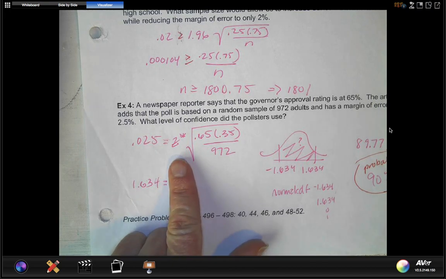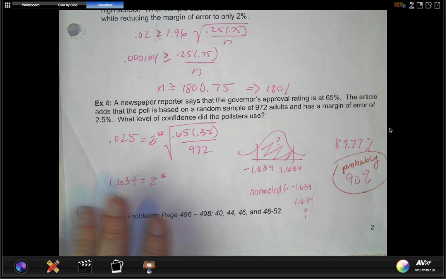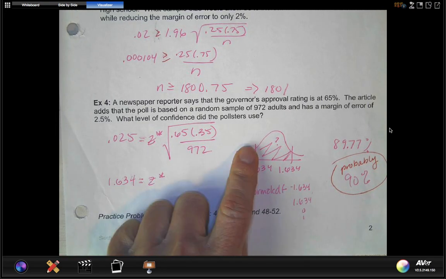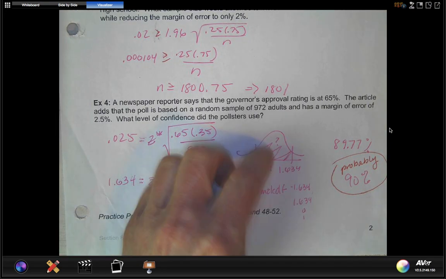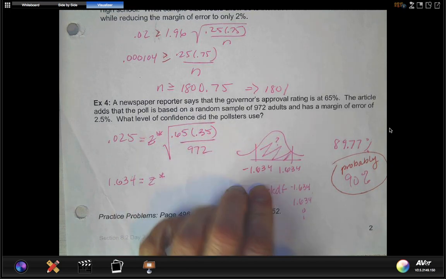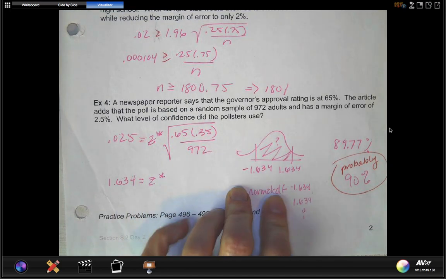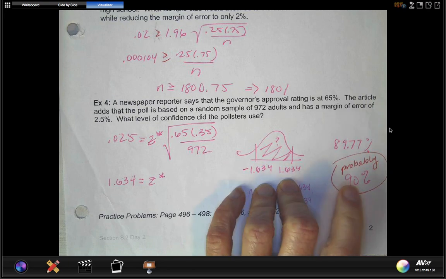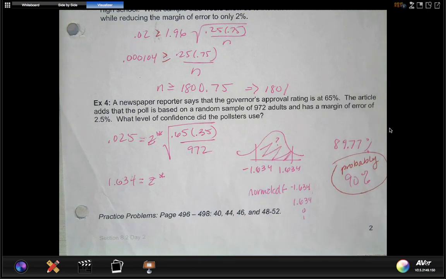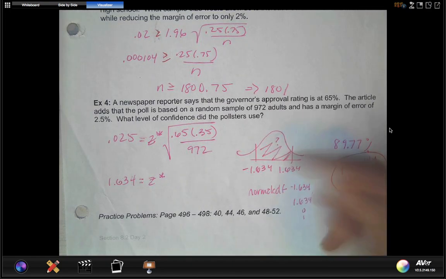All right, down here for that last one, what we're doing is going backwards and trying to find what that critical value is. So I get that answer right there. Again, when I'm creating a confidence interval, it's the area bound by those 2 numbers. When I find that area in there, I come up with it's probably 90%. It's like 89 point something. So most likely it's probably 90%. You could look up both of those numbers in the chart and you're just trying to find the area in between.